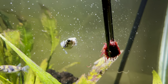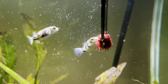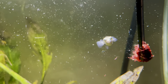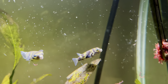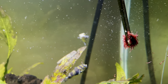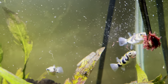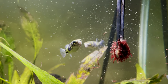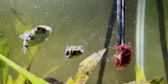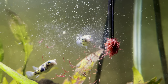Another thing I've found keeping these Amazon Puffers is that they do actually nip other fish — just taking a little tiny bit out of someone's fins. They've done this to my Plec, my Corydoras, and my Geophagus, but it hasn't caused any real long-lasting damage, and to be fair they don't really do it that much anymore. I wouldn't say it's a major issue, but I would be aware of it and I wouldn't keep them with any fish with long-flowing fins. They also tend to nip slow-moving fish like Plecs or Corydoras that just kind of sit there.